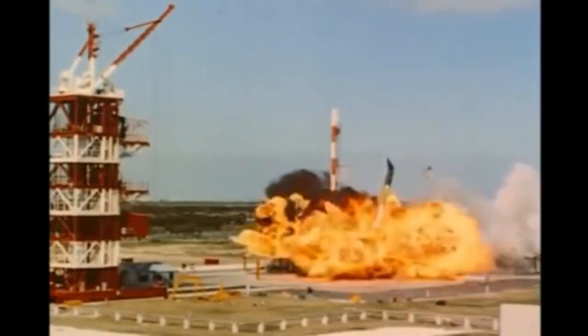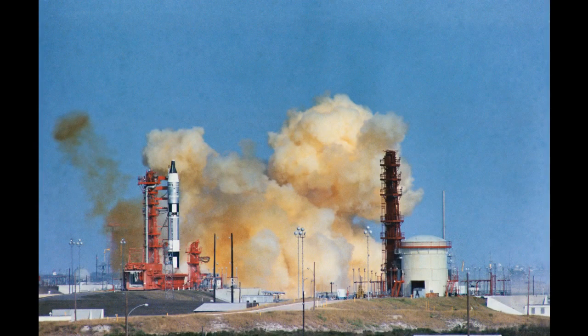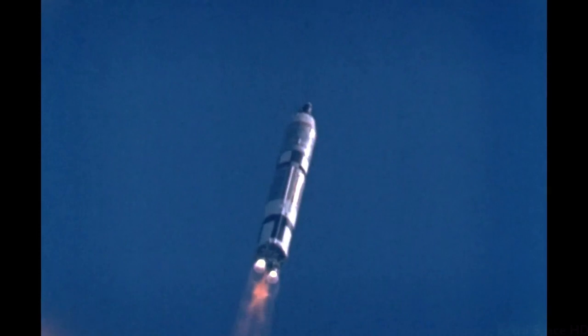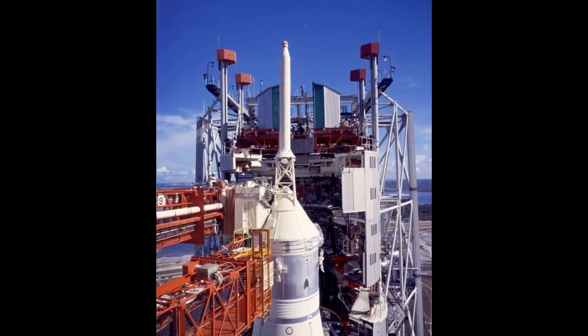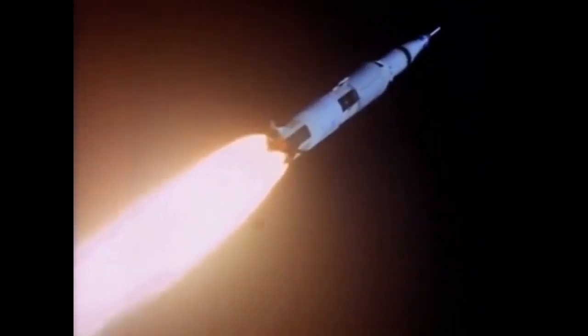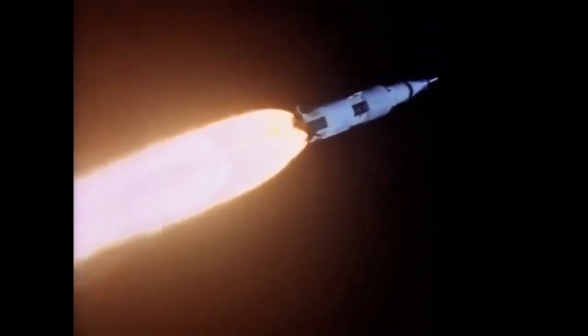Rockets did, and still do, blow up. How these systems work is fairly simple. In the case of the Mercury spacecraft, a small solid fuel rocket mounted on a short tower just above the capsule would fire and loft the capsule out of the fireball and high enough so that the parachutes had enough time to deploy and bring the capsule down to a survivable landing. The Gemini system was a little bit different, depending on a combination of ejection seats and booster abort modes to keep the crew safe. The escape system slated for use in Apollo was very similar in concept to the one used in Project Mercury. However, the Saturn V was a much bigger bomb and the Apollo command module was a larger and heavier spacecraft than the tiny Mercury capsule.